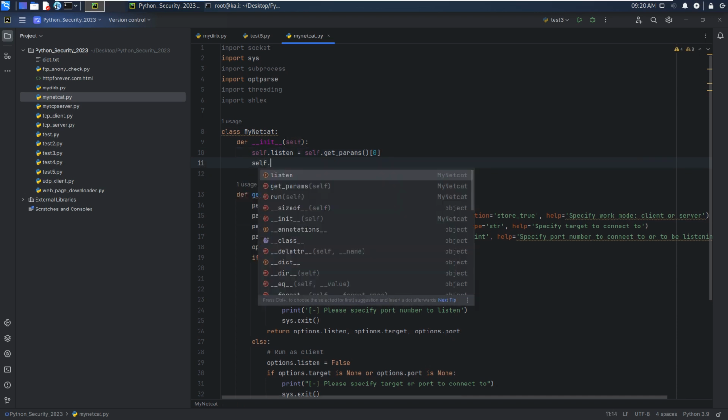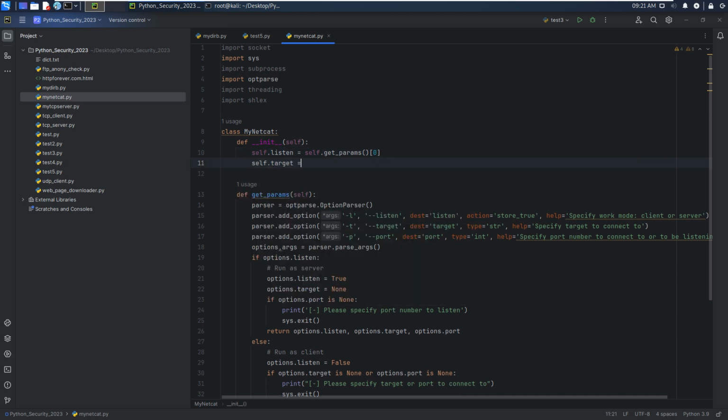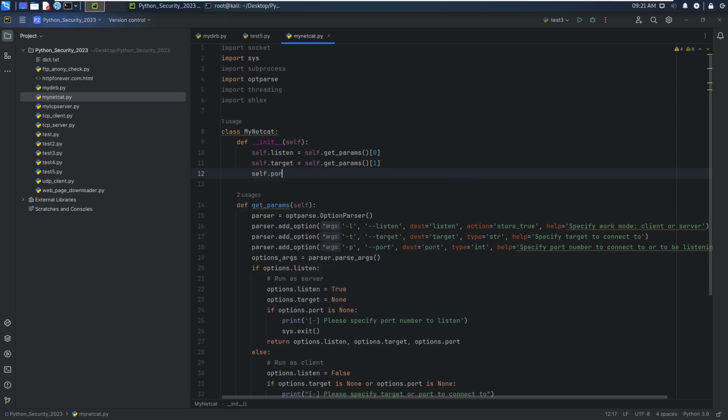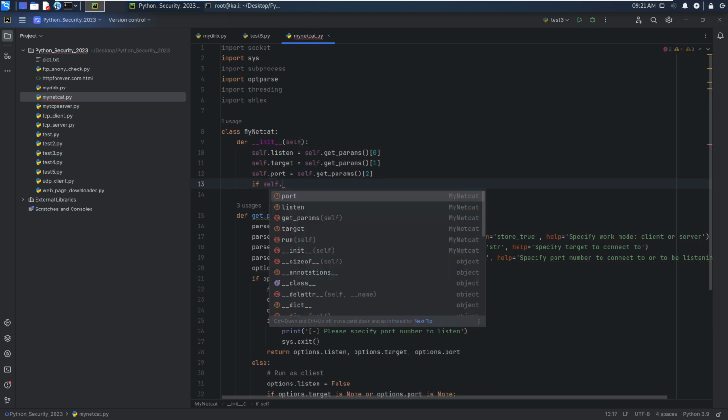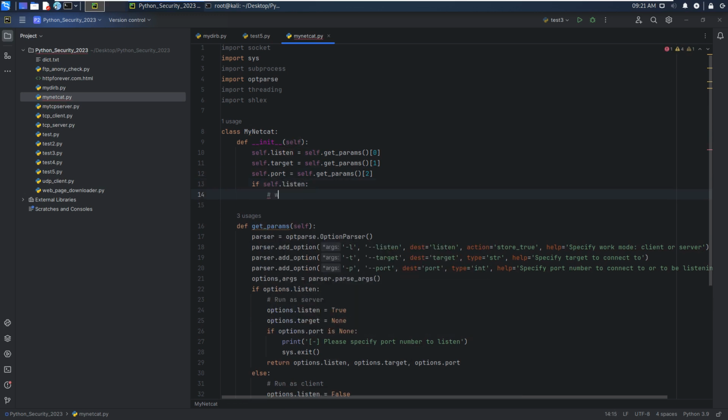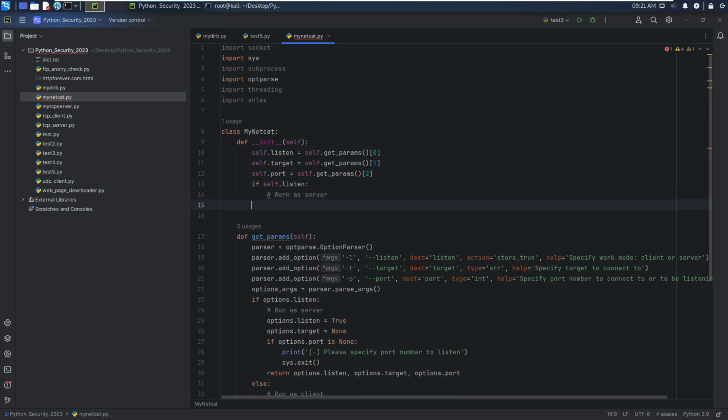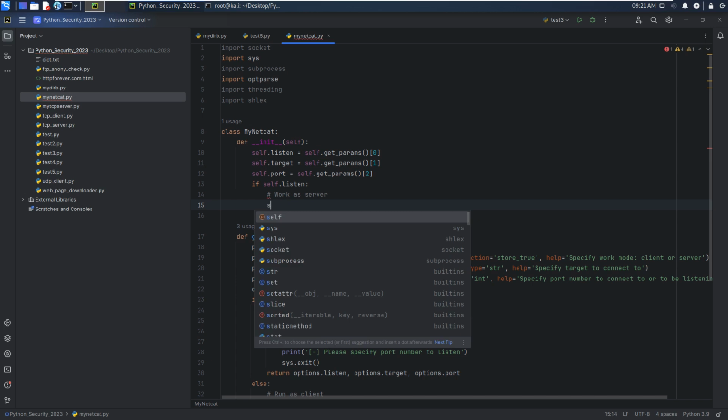And self.target should get the second one, and then self.port, self gets the third one. If self.listen is true, work as a server, then we can initialize the socket object, self.server.